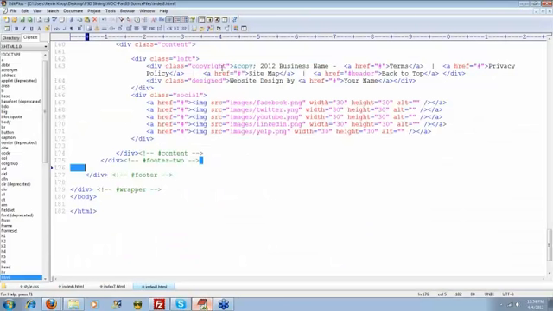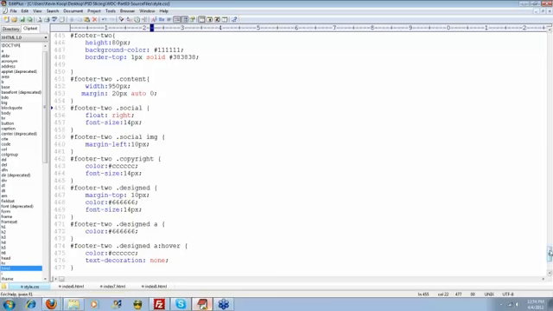So let's see here. We're looking again for the div with a class of copyright. We have links inside of it, the A tag basically, and then we're looking for the div with a class of designed. Go back to the CSS. All right, so we know that we're in footer 2. The copyright class is here, and all it's saying is to set the foreground color, or the text color, to all C's, which is a lightish gray, and it's also telling it to alter the font size to 14 pixels, and that's all it's doing.